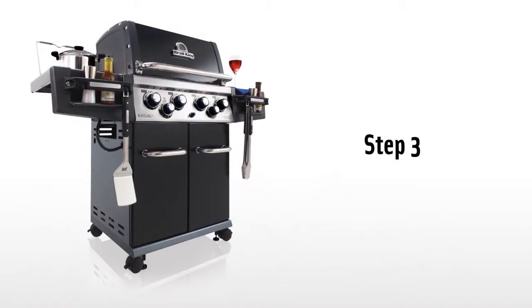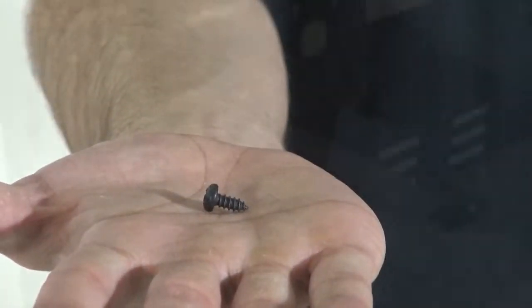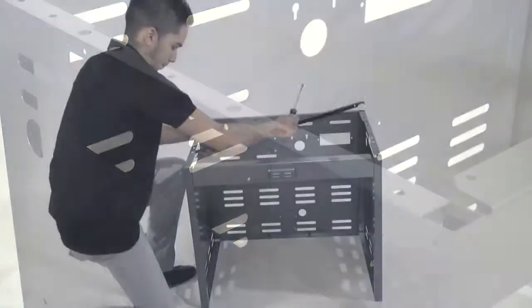Step 3. Install the grease tray rails using 4 screws. Each cabinet side panel has 3 holes in 2 locations. Attach the side panel with a screw into the middle hole only.